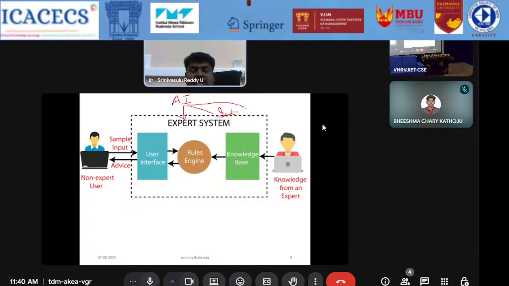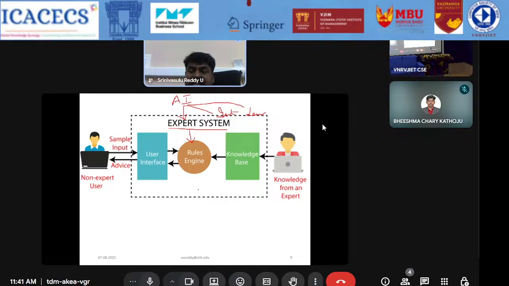How do you define an expert in a particular field? He has in-depth, wider knowledge in a particular domain. But all these expert systems work on rule-based approaches. If you take any domain or any real-world problem, what is happening nowadays? Your real-world problems are not static. 80 to 90% of your domain problems are dynamic in nature.